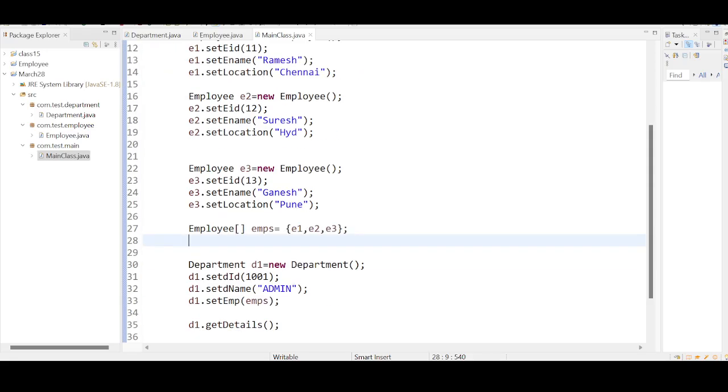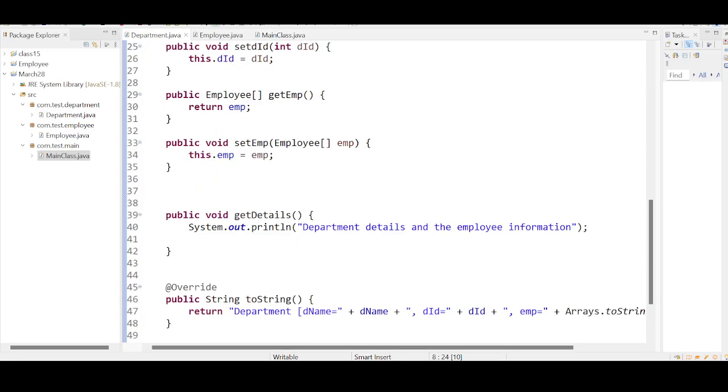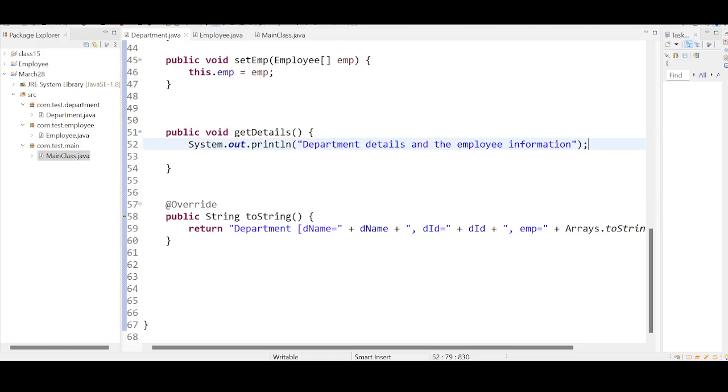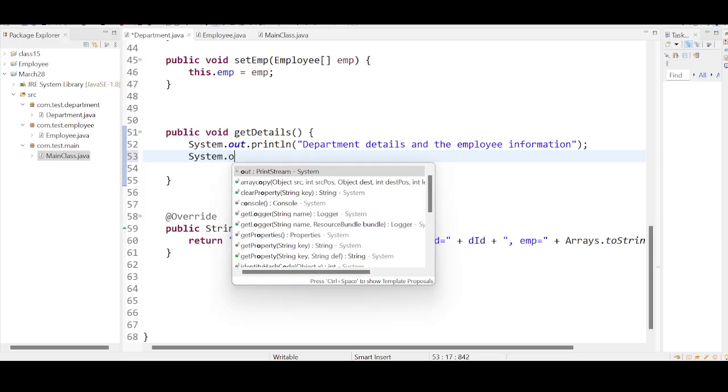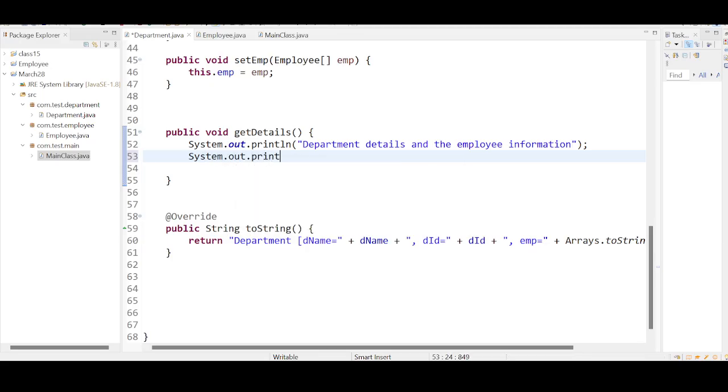Department details and employee. I want to print each and every information. How I can do that? Go to the department class, right? And under this, I'm taking something like system dot out dot println.